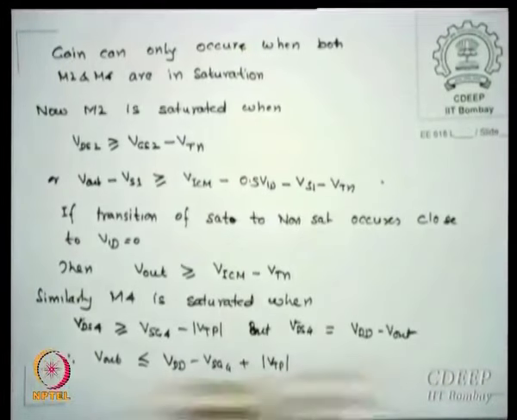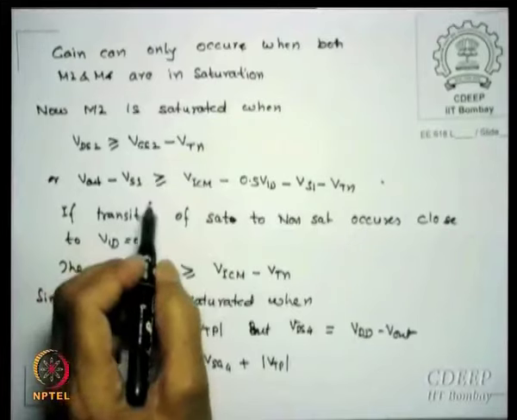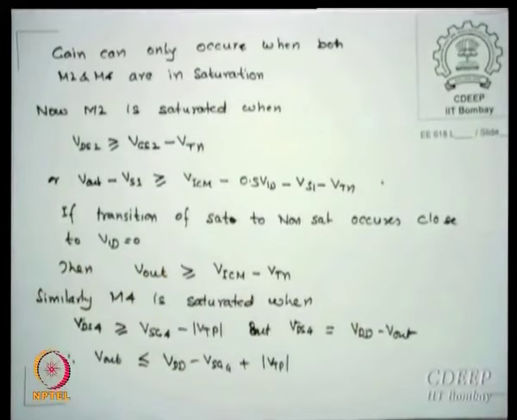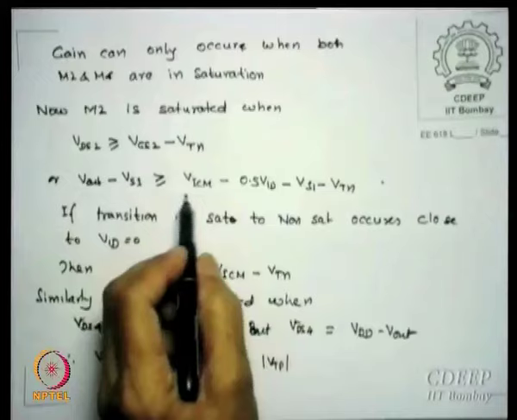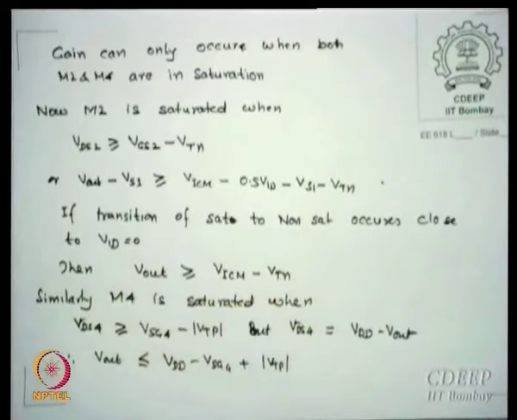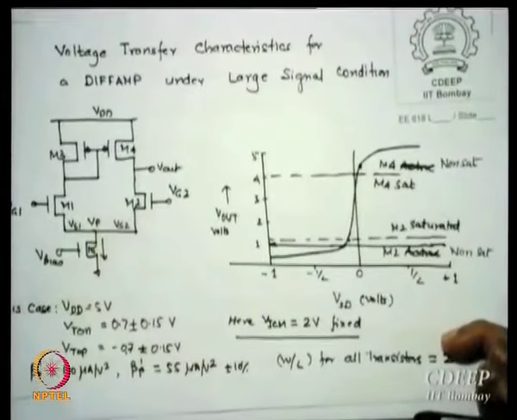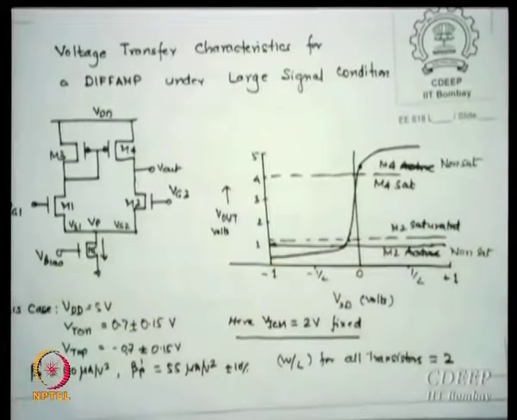Okay, so then V out minus VS1 is my VDS2, which should be greater than, now this is very interesting, the VG2 part. This is essentially the maximum input available, and from where saturation is guaranteed is VID by 2. So that is the swing available for you, VICM is the end of that.